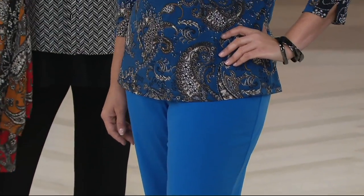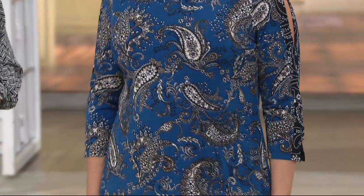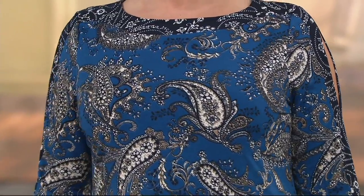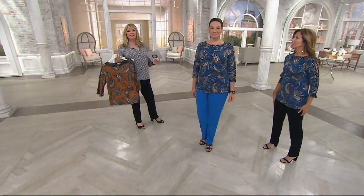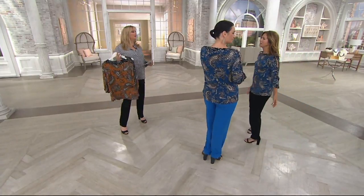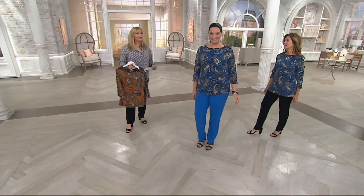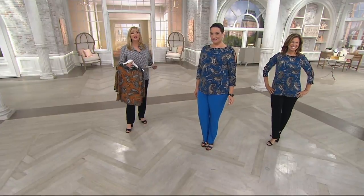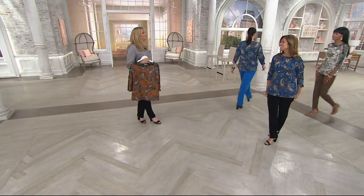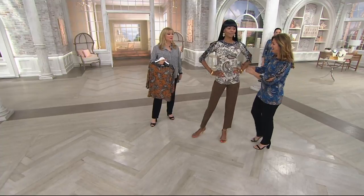It's simple to imagine how this would work in your wardrobe. Right now you have a white pair of jeans — throw it on. Do you have a black skirt? You can wear it very elegantly with a black skirt. And then you can layer it. We have a cardigan and a tank combination coming up on clearance. Throw a cardigan over it, a leather jacket, a jean jacket. The cost per wear once you get going is going to be great because you'll be reaching for this so much.